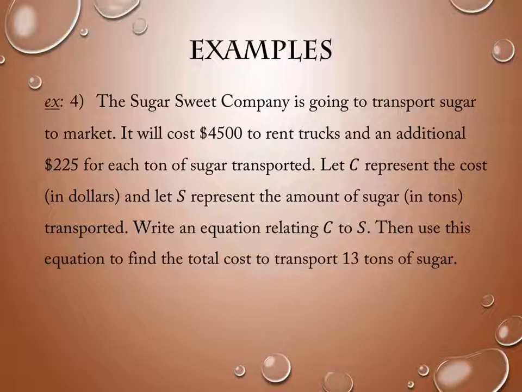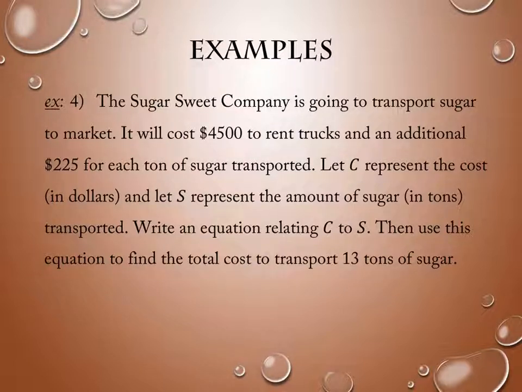Okay, we've seen some problems of this variety before. We saw a problem that talked about a long distance bill on a phone. And we had the fixed cost of a certain amount of money per month, and then we had a per minute cost on the phone calls. This is very similar. We have a fixed cost here. What is the fixed cost to transport this sugar? Yeah, $4,500. That's what it costs to rent the trucks.